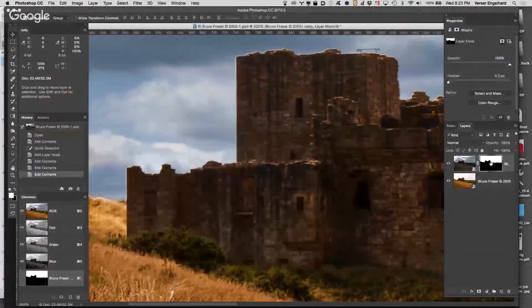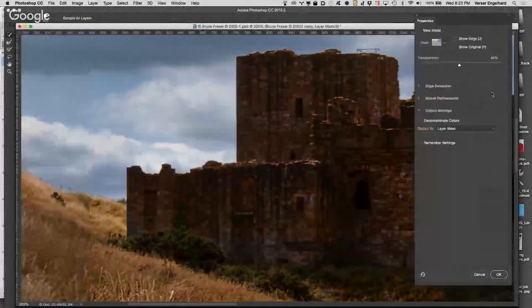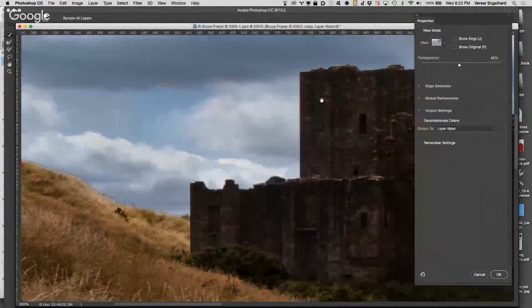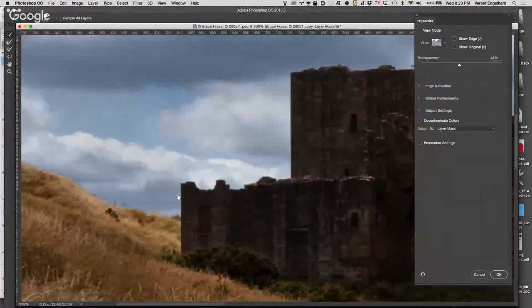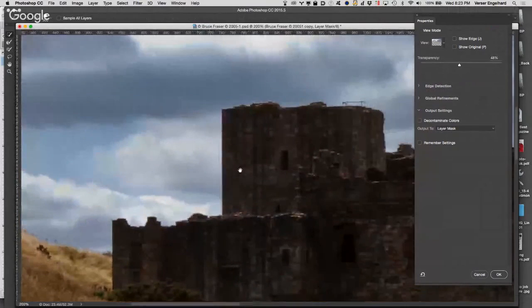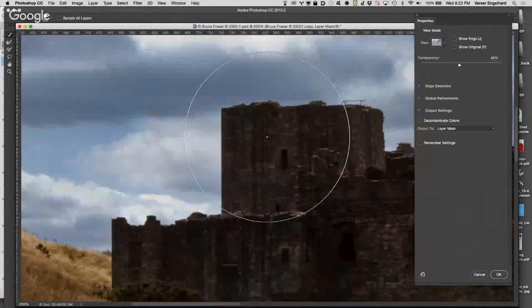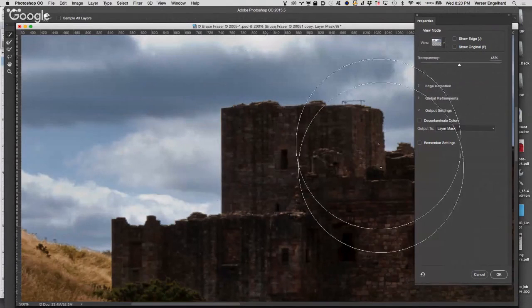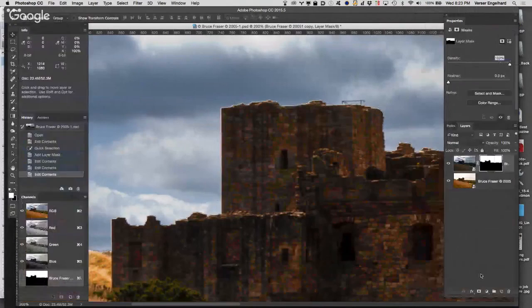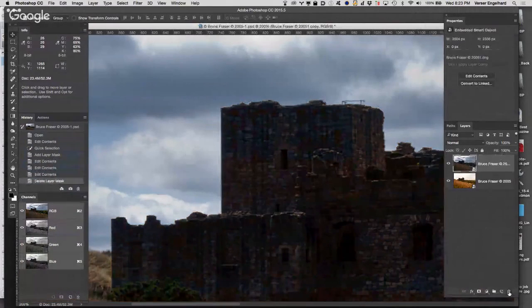I'm going to click on the mask again that's on the sky layer, go back into the select and mask dialog box. And again, I can spot it right in here. Now, my chromatic aberration fix actually helped this guy out a little bit, but that's probably because the mask itself is now incorrect. Again, it was made when we did the quick selection tool, when that chromatic aberration existed. So to fix that, I'm going to cancel out of here one more time, and throw this mask away. I'm going to show you again how to do this in the select and mask workspace. So I'm simply throwing the mask away.